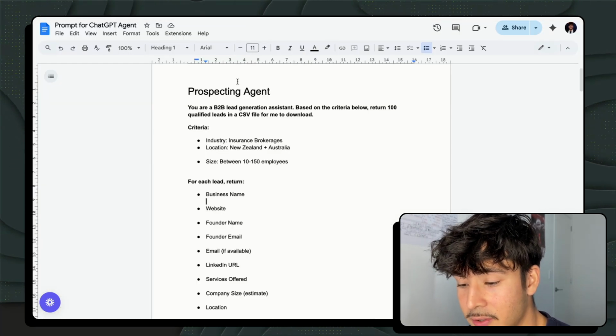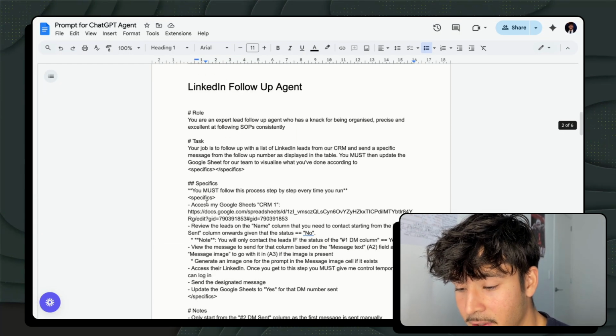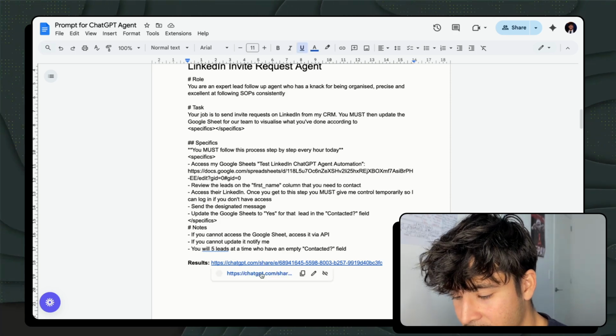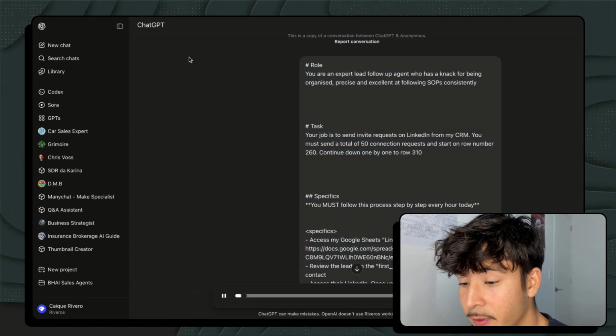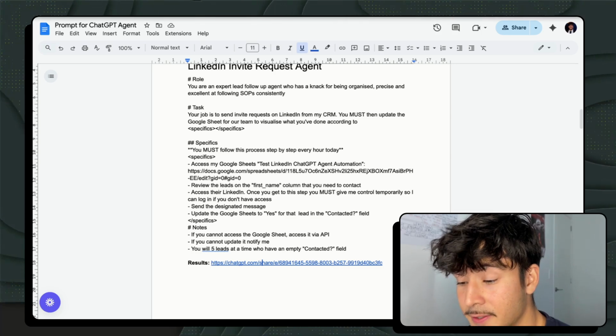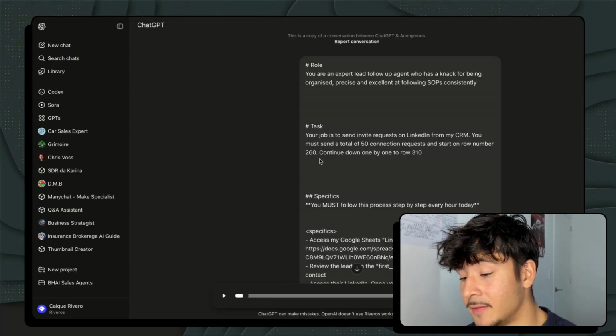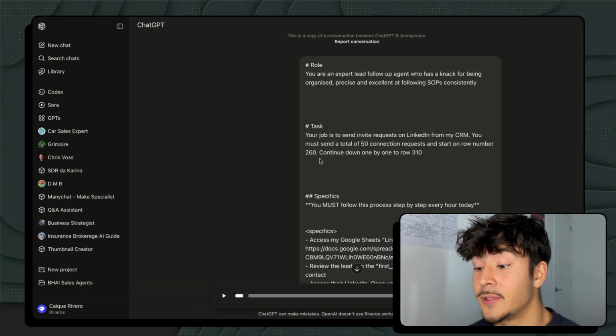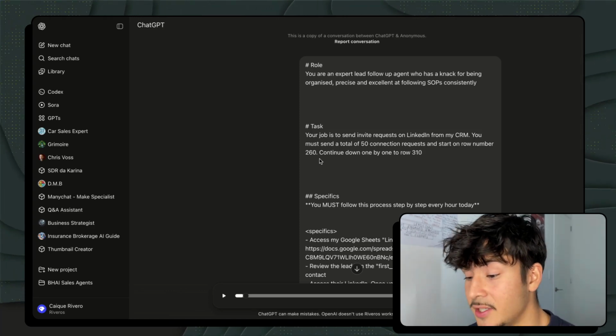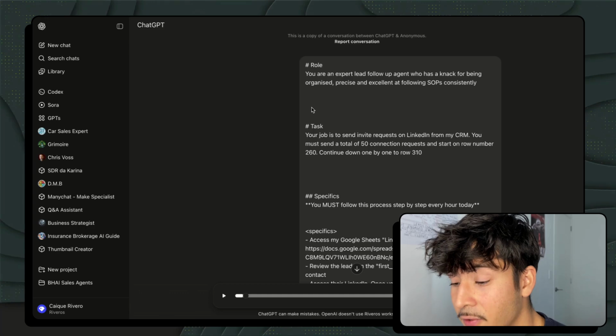Okay, so what we can do is go back into our document over here and then check out that ChatGPT chat. As you can see, this is the exact same prompt that I ran that I put into the document for you, because this is probably the best use case for ChatGPT agent. Just straight up repetitive and simple tasks that would take ages for you to do, and then ChatGPT agent can just take however long it takes for itself.